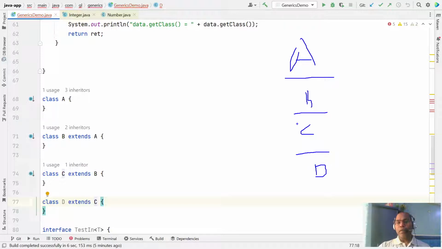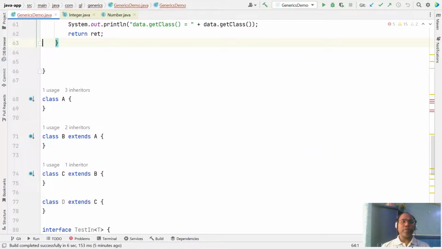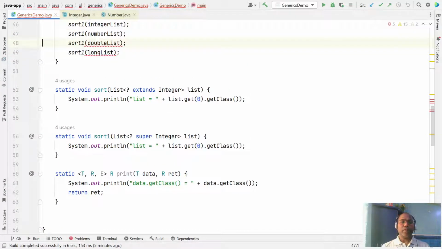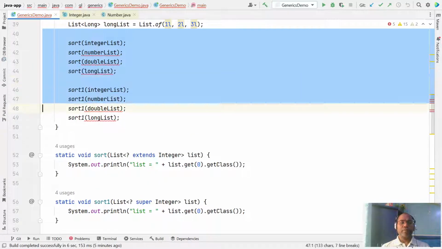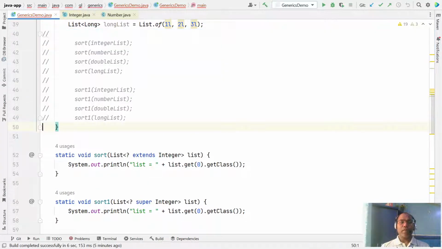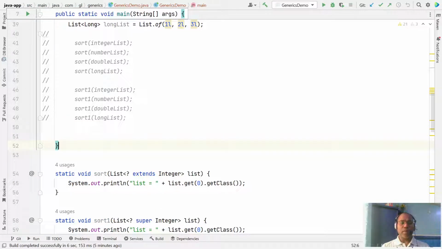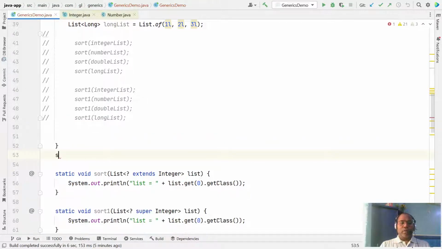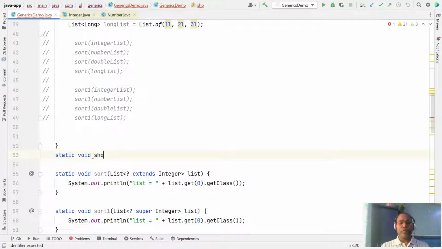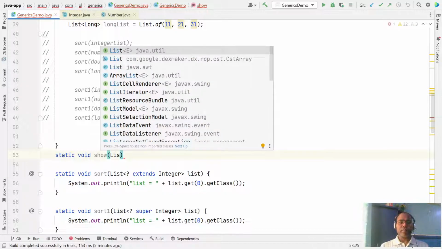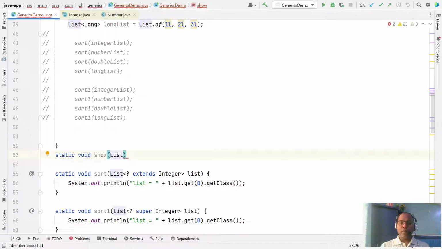So let's write a function, just comment out all of this, and write one simple method: static void show, with a List of question mark.